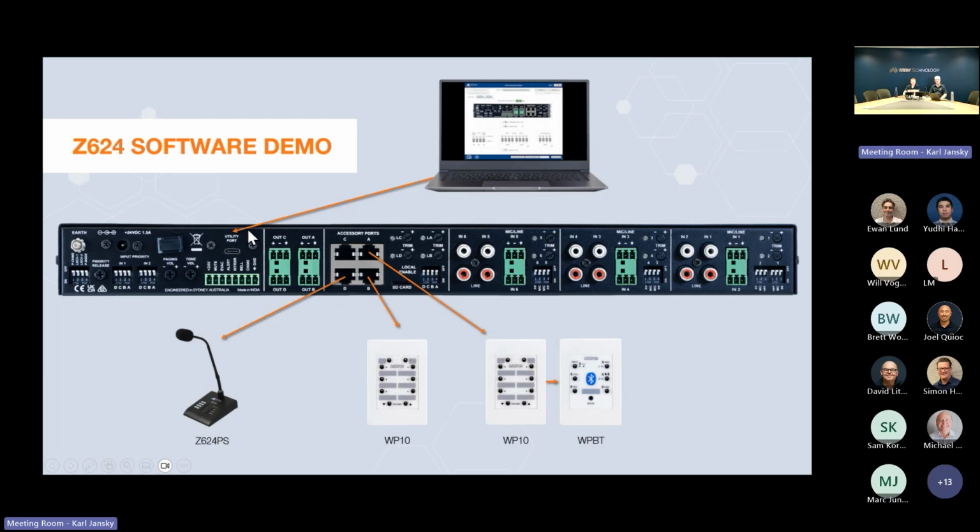We then have a paging station connected to Zone D, a WP10 connected to Zone B, and a WP10 and a Bluetooth wall plate connected to Zone A. So I'll now jump over to the software.